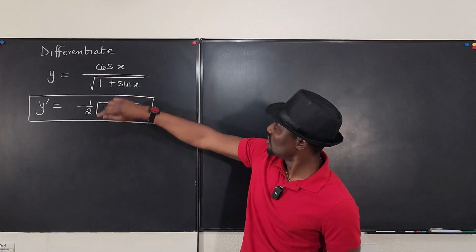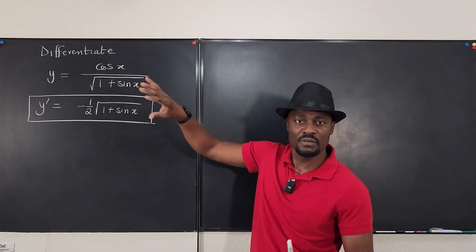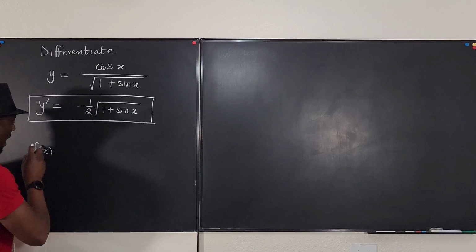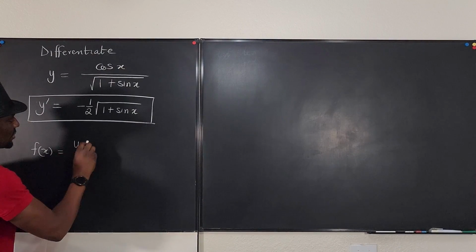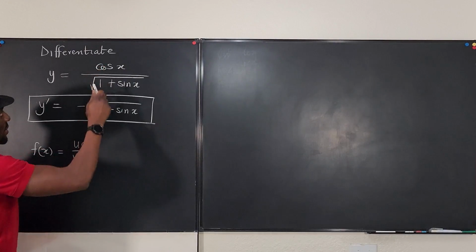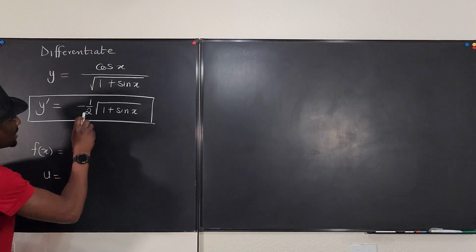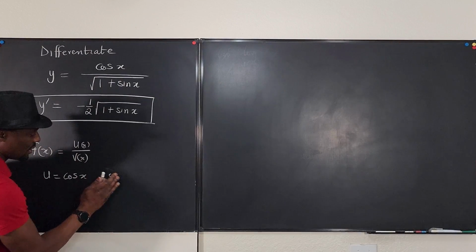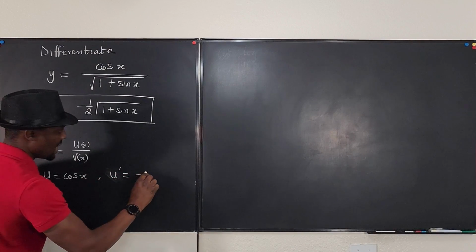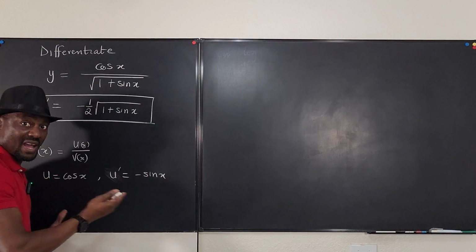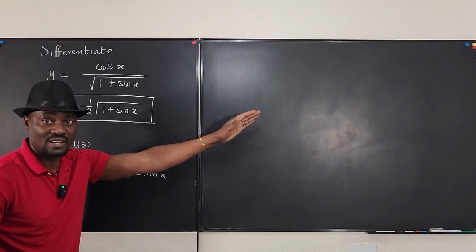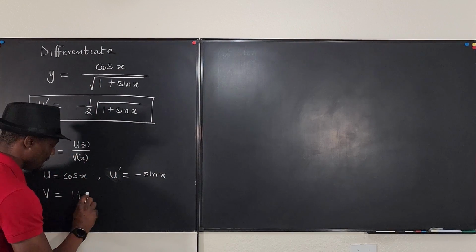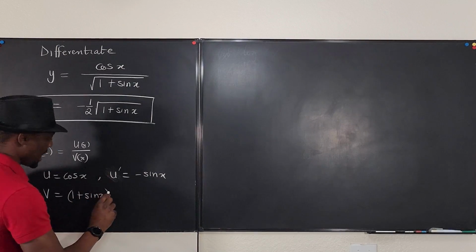There could be some crazy stuff. So let's find the derivative of the top and the derivative of the bottom. Usually, I say that f of x, or I could call it y, equals u as a function of x over v as a function of x. That's what we have here. Let's say that my u will be equal to cosine x, so that the derivative of u, let me call it u prime, is negative sine x. I like to prepare like this because it reduces how much you write when you get there. And then secondly, I know that v, which is the denominator, is 1 plus sine x to the 1/2.